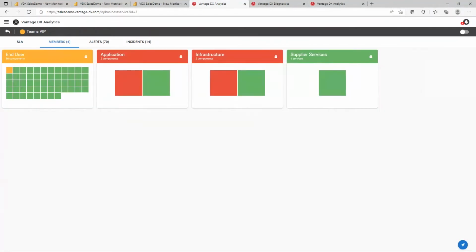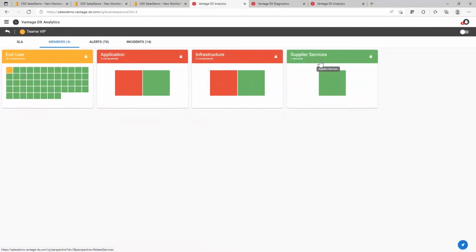What's really nice about the business services, though, is how it can bring pieces of information together from different places. So here you can see we're looking at the end user piece, which is the call quality data, just displayed in a way that's more easily consumed, as well as we have application, infrastructure and supplier services.